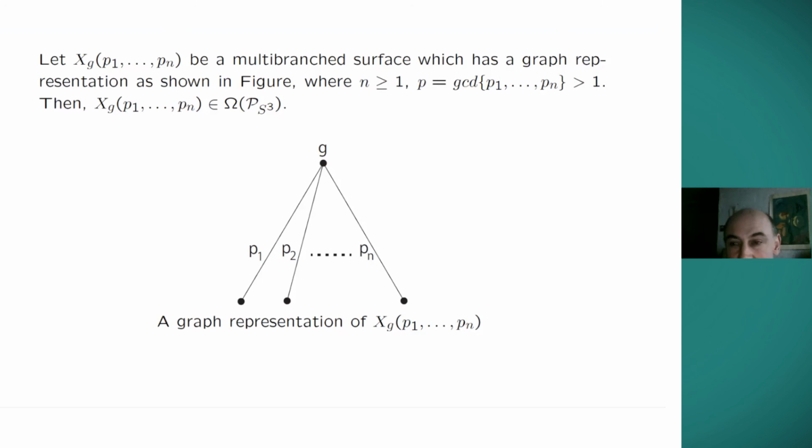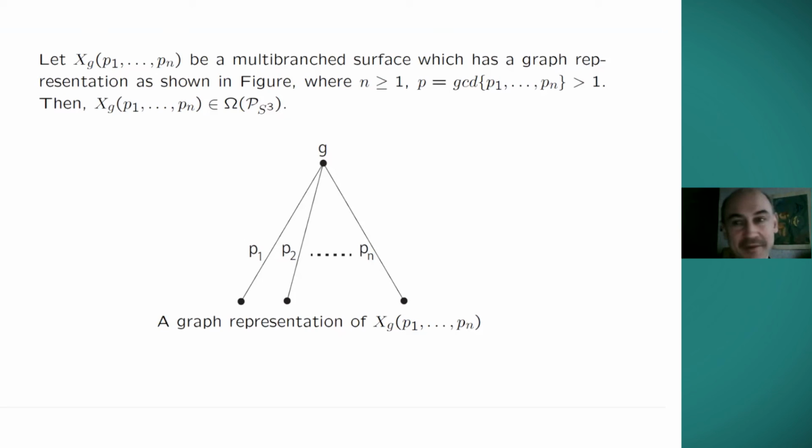Maybe to warm up, I would ask a question. Makoto, can you go back to the slide containing the last theorem, Theorem 4? Okay, that's it. So that theorem is actually an analog of the Kuratowski-Wagner theorem. It states that there is an infinite collection of prohibited regular multibranched surfaces for embeddings into S3. I think it's not hard to prove that they are non-embeddable. But I wonder how you manage to prove that if a regular multibranched surface does not contain any of them, then it embeds into the three-sphere.